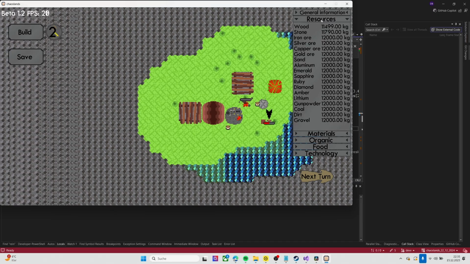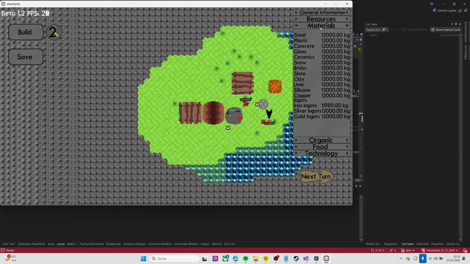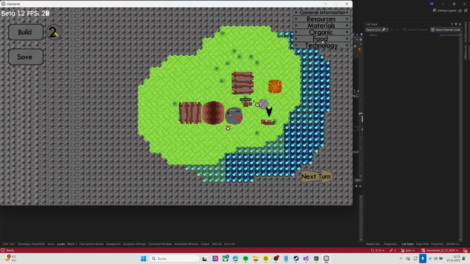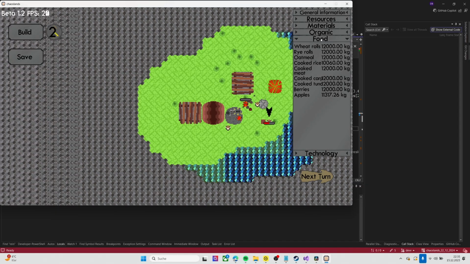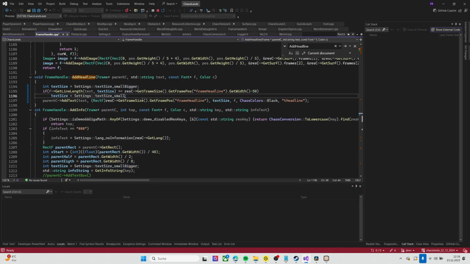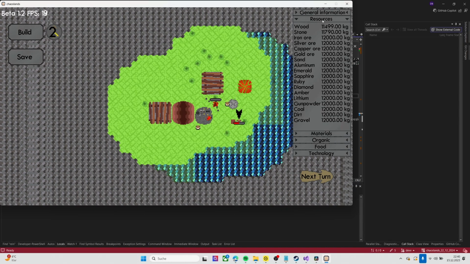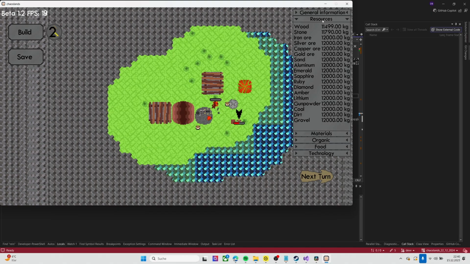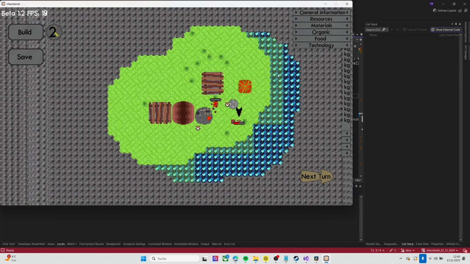And now you can see that the general information tab is a little bit smaller than the other text from the font size, I should call it. But I think that this could be nice for every tab. So let's just take the small text size and add this to every font. So the font size is now a little bit smaller, but you can read it clearly. And now you can read everything else clearly.